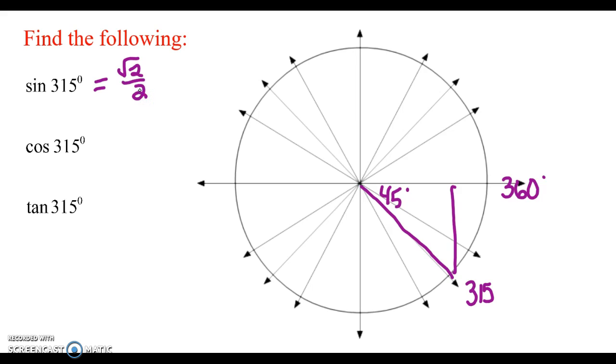But I am in the fourth quadrant, and the y value is negative. Cosine is rad 2 over 2, and I'm in the fourth quadrant, and the x value is positive. And then once I know sine and cosine, I do y over x, or sine over cosine for tangent, and that would be -1. So all I did was find my reference angle of 45 degrees. I know the sine and cosine of a 45-degree angle, and then I can take it from there.